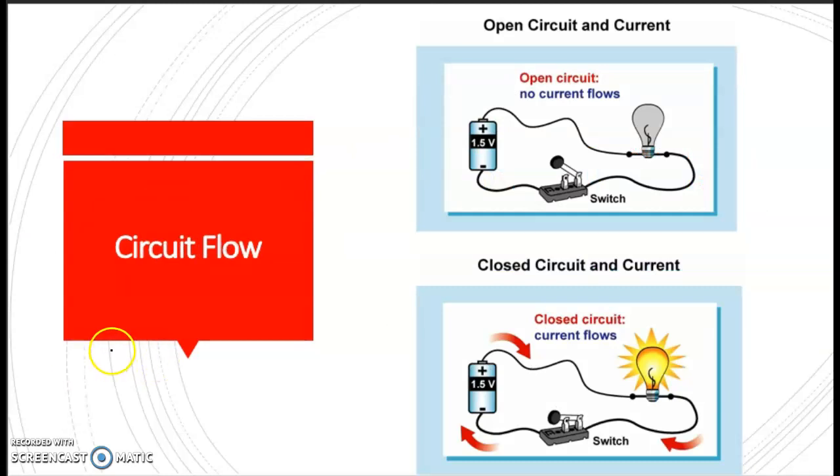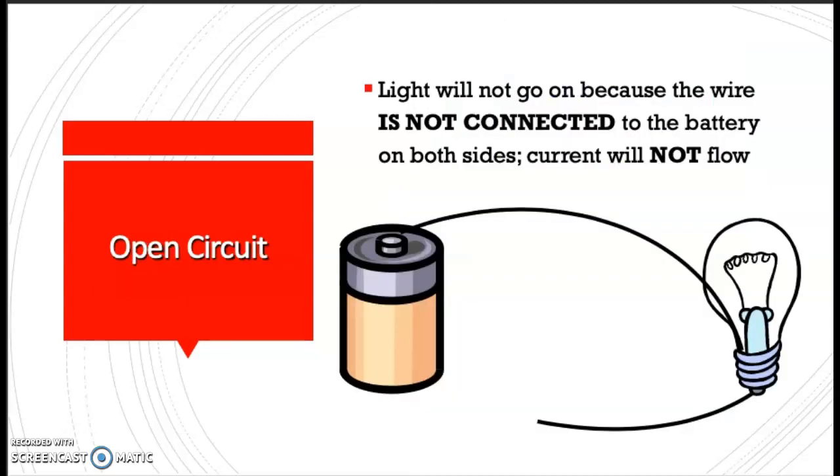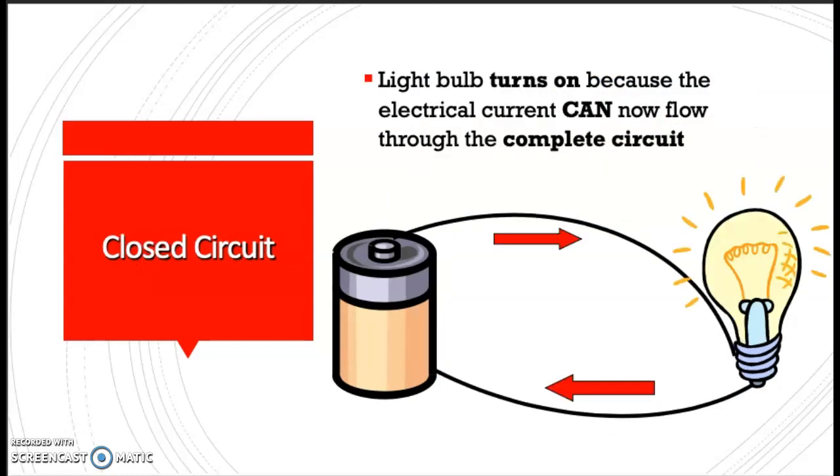What you do need to know is that when we have switches, a switch that's open does not allow the current to flow. A switch that is closed does allow the current to flow. So if you close the switch, the light bulb will burn. If you open the switch, the light bulb does not have any current. Therefore, the current will not flow. There will be no light. If it is complete, it can flow.